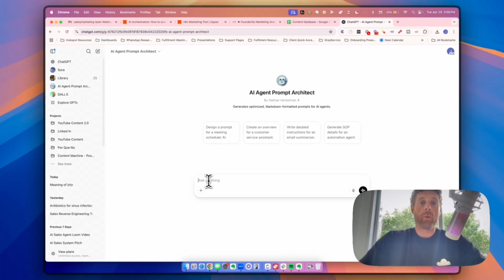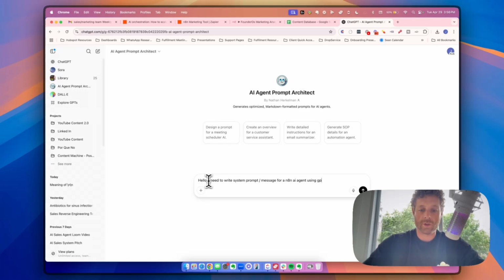So we are going to say, hello, I need to write a system prompt / message for an n8n AI agent using, I like to put the actual model in here.